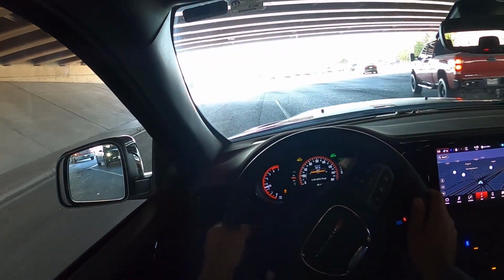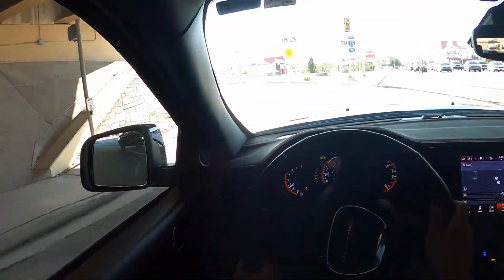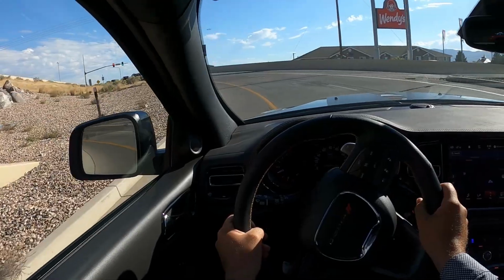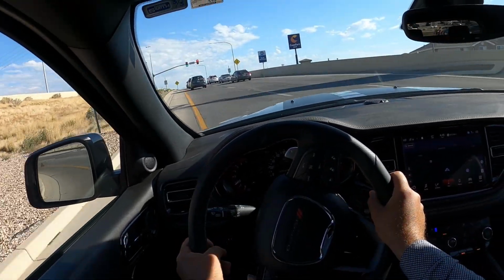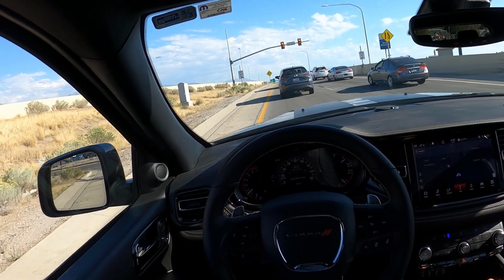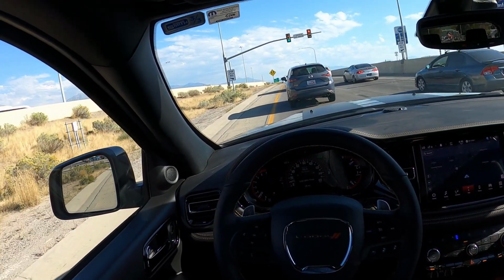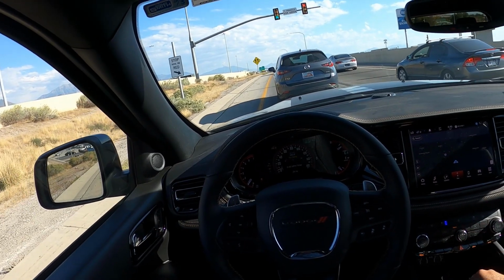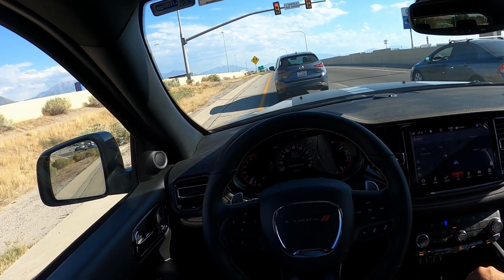So in summary, the Durango is truly one-of-a-kind at this point in the market. There's other performance family SUVs like the Explorer ST, but V8 powered, 3-row. Oh man, didn't think there was gonna be a line here. Thought we were gonna be able to just punch right through. But yeah, V8 powered, 3-row. It's so unique. And I'll get you guys one more acceleration and then we'll be done.